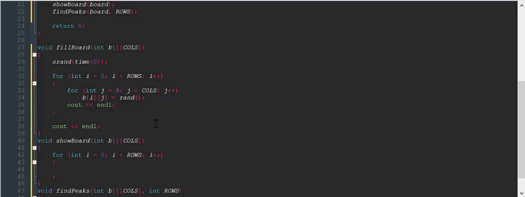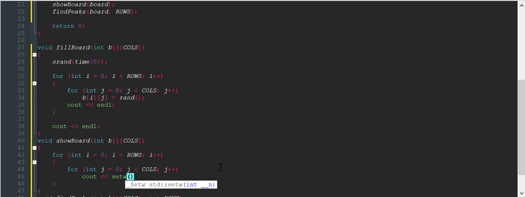Now you write some curly brackets like that, and then you write for int j is equal to 0, j is less than columns, and j plus plus. And then right here, what you want to do is write cout setw(10) b[i][j].